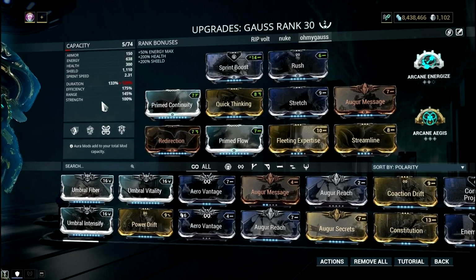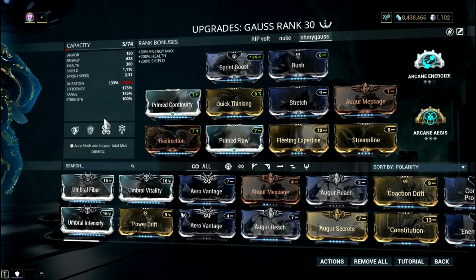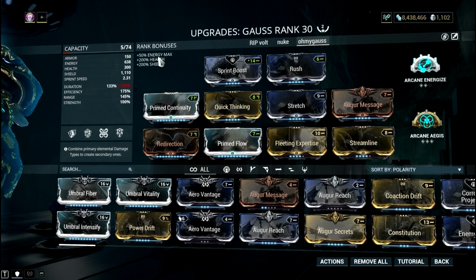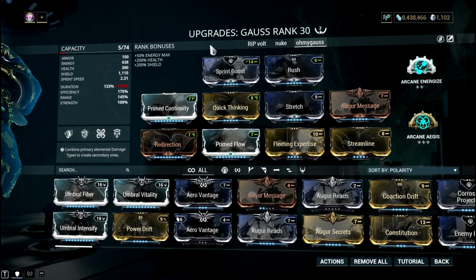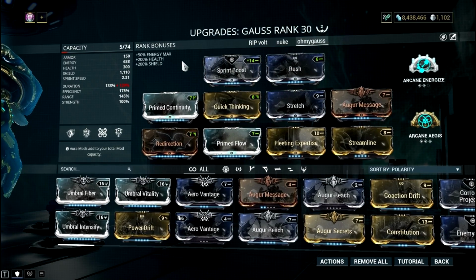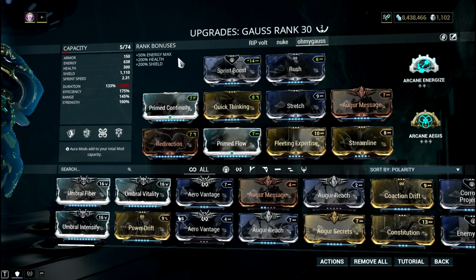GAUSS is really reliant on casting his abilities, so it's better that you have a lot of energy to cast all of your abilities frequently. The sprint speed mods are obviously for more speed in Macrush, but you can actually replace them with any aura or Exilus mod that you like. The choice is really up to you.